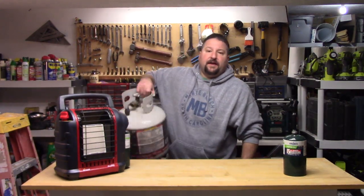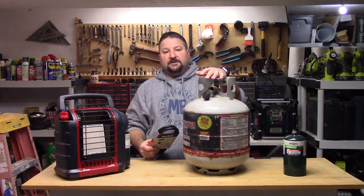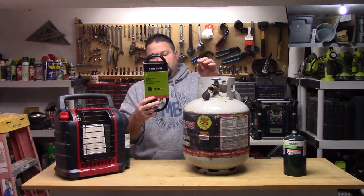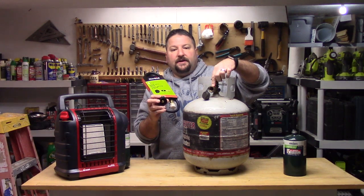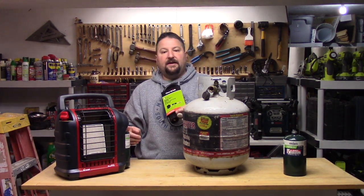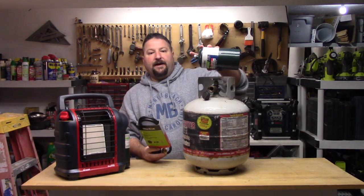If you hook up a 20 pound tank to it, that pushes you up to 40 some hours, up to 120 hours. And I am talking about one of these guys. To do this, you have to get one of these, which is an adapter hose. And what this does is one end will thread onto here, and the other end will thread into here and mimics the mil thread that's on these 1 pound tanks.